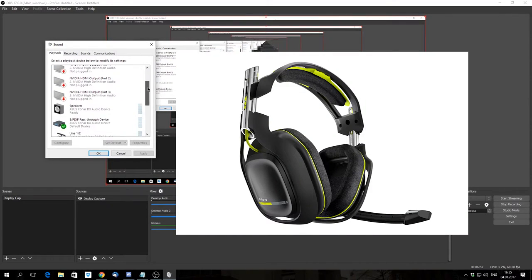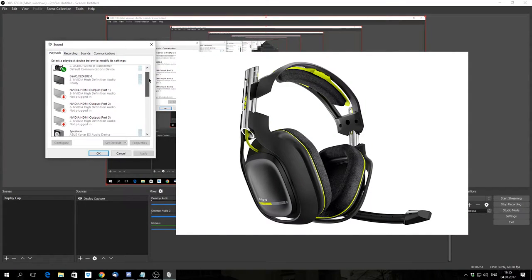The next important bit is that we have headphones with split outputs, which means that I can go into the playback devices and I can choose different outputs for general sound, like all the game sound and all of the desktop sound that the computer will make will come through here. But I have set the earphone on my headphones to be the default communications device. I personally am using the Astro A50, which has a lousy microphone but brilliant sound.